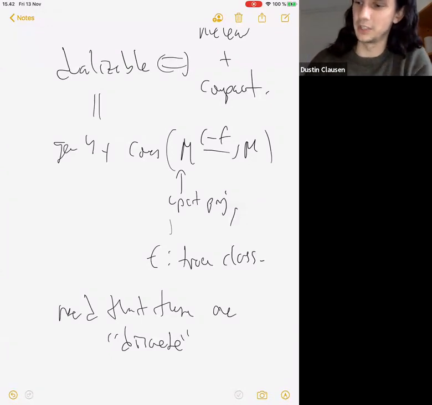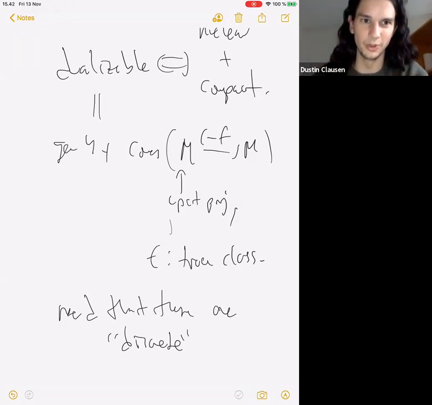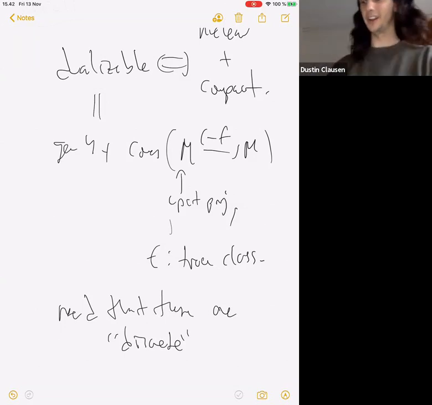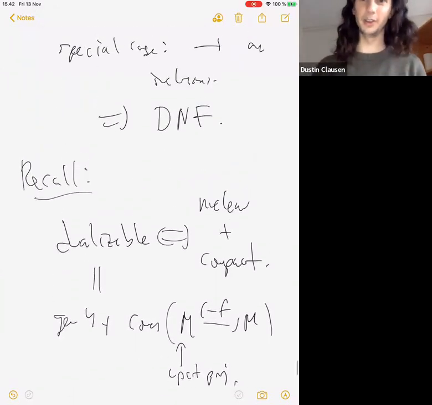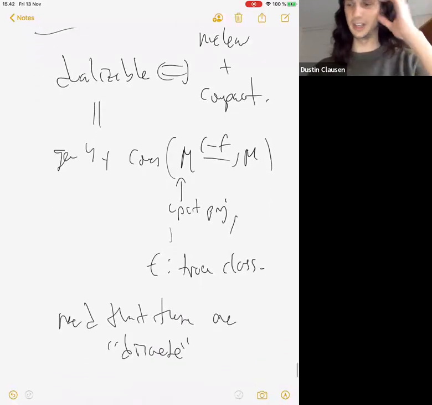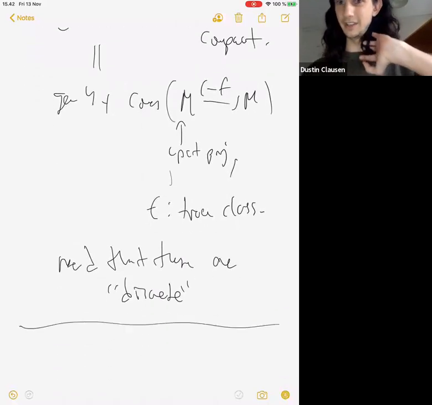In fact, you can deduce this from the classical one, because you know a priori that such a thing is going to be dualizable. So it's enough to analyze its dual. And the dual of a compact projective is a Banach space of continuous functions. And you can check that the dual of a trace class thing is going to be a compact operator between these Banach spaces. And so you can deduce that the dual is going to be a perfect complex, and therefore by dualizing back again. So this exotic variant follows from the standard variant, but you could also prove it in similar ways to the standard variant.